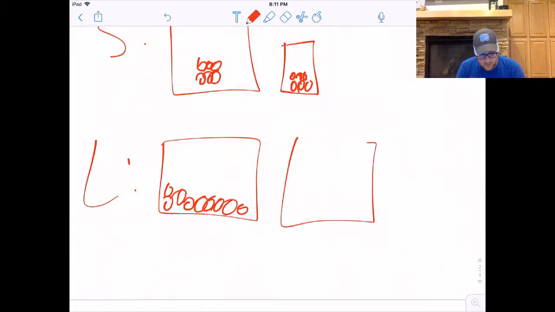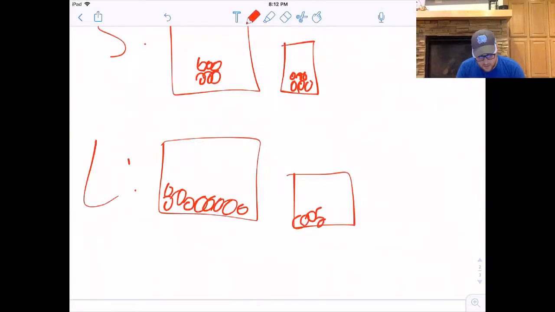Even if I shrink my container, that's not smaller. Even if you shrink the container, yeah, you're pushing them closer together, but it's not really affecting how they're going to react. All they're going to do is just adapt to the size of your container.